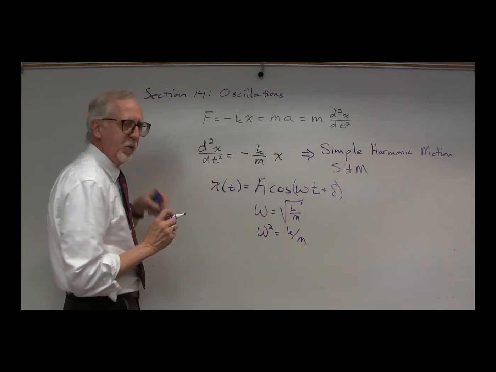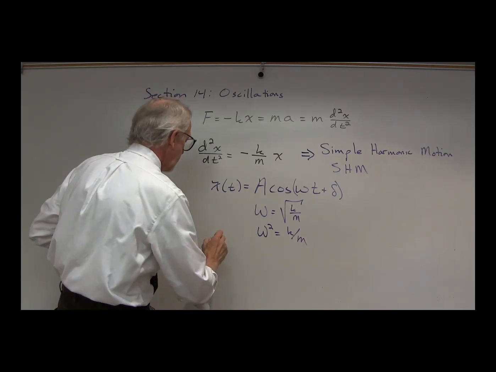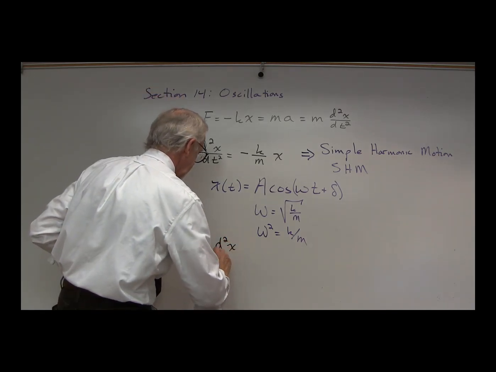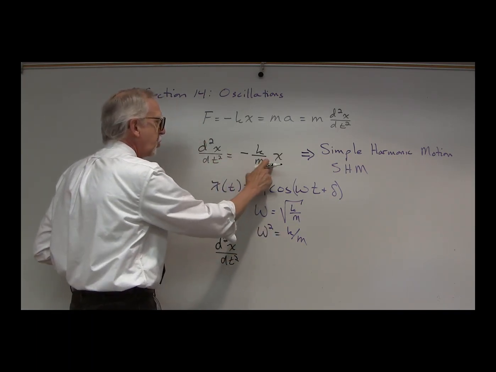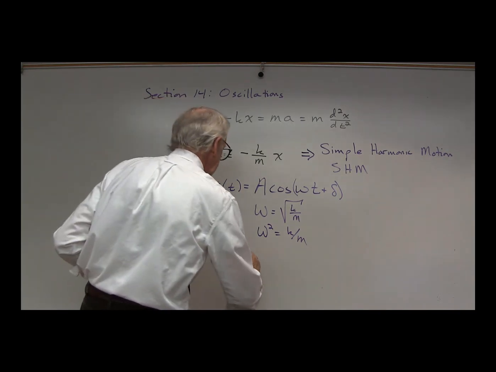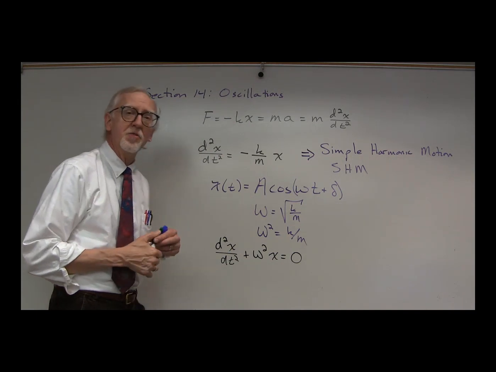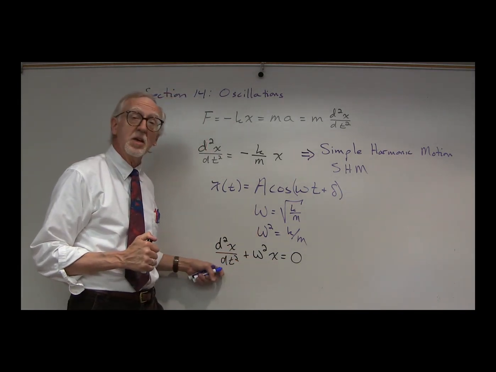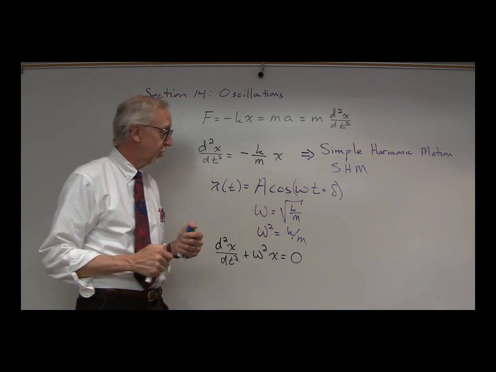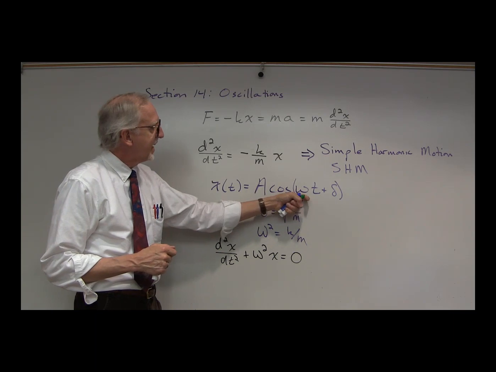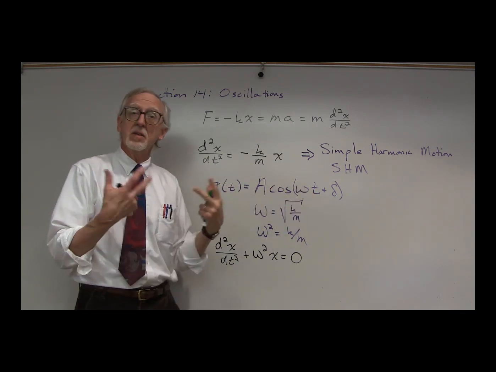So actually another way that we could write this equation is d squared x dt squared equals minus omega squared x, or we could bring it to the other side and say plus omega squared x equals 0. So that's another form of writing this equation. And just keep in mind, anytime you see this equation, you'll know you're going to get a solution that is simple harmonic motion. Okay, so let's take a look at this solution. What kind of qualities of this result can we find?